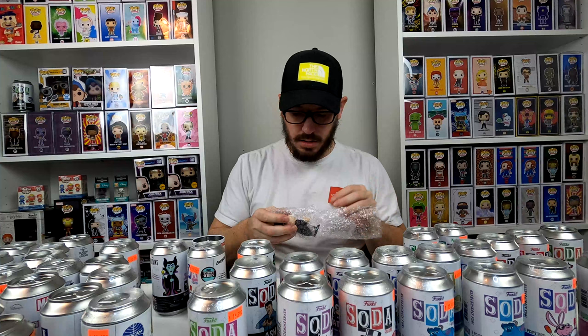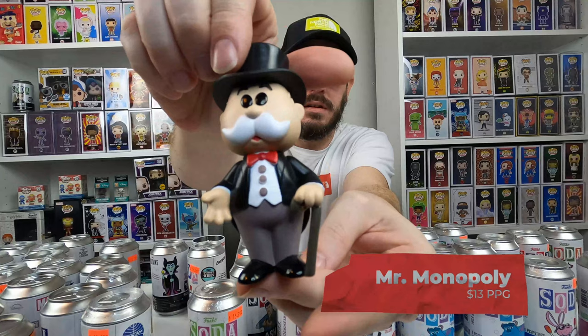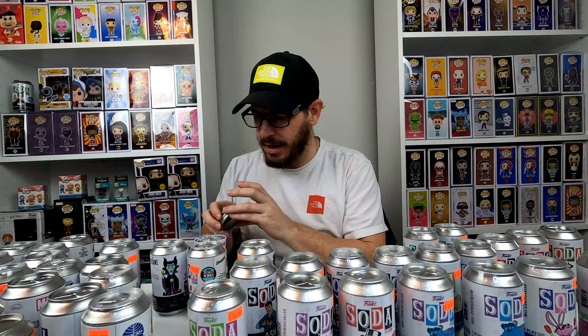Oh, that's cool. Very cool. Heavy. Check him out with his top hat. Pretty neat. He's got his walking stick. Cool. I thought Mr. Monopoly had a monocle. Correct me if I'm wrong. You can put it in the comments below, but I'm pretty sure he had a monocle. I haven't played Monopoly in a long time. All right, let's do Maleficent.